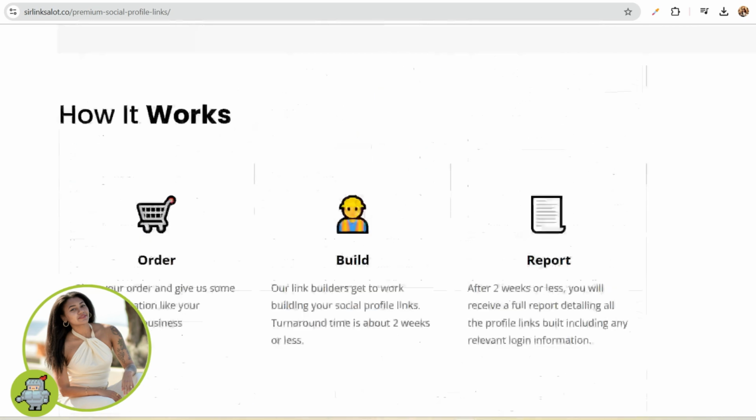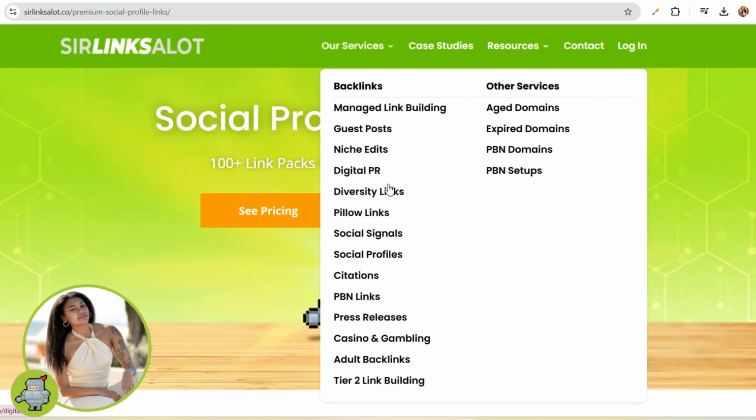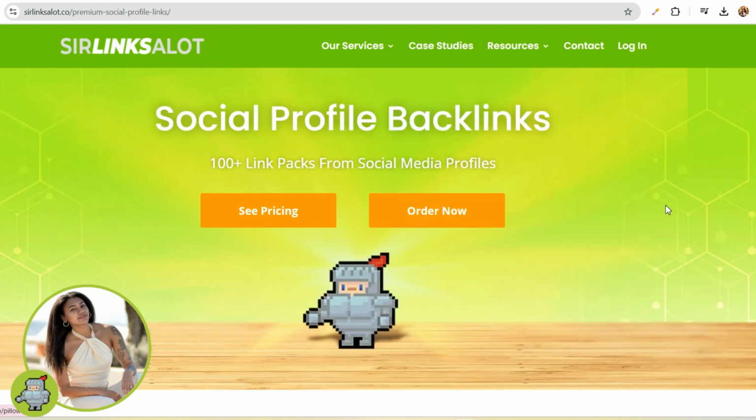Lastly, we'll talk about how social profiles compare to other types of links right here. So, like other forms of pillow links, social profiles generally aren't going to push your site's rankings forward like something like a guest post, a niche edit, or PBN link would. They're actually meant to build naturalness and diversity rather than provide raw ranking power. It's also worth noting that profile links from some sites will be do follow and others will be no follow, and that's completely okay for profiles. Like I said before, the point of these is not to really push your rankings as much as it is to establish your business online to create some naturalness to your website.